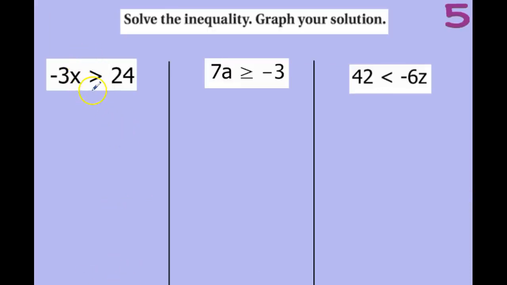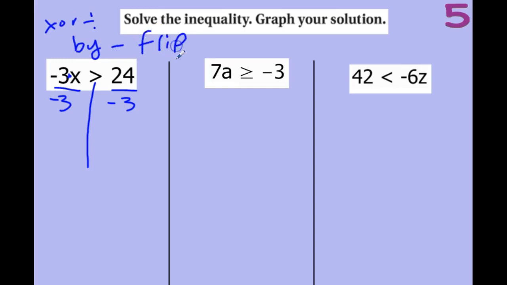Alright, now we're doing a little bit of division here. This is multiply, so the opposite is dividing by negative 3. Oh, we divided by a negative. If we multiply or divide by a negative number, we have to flip our inequality. So right now it's greater than, we have to flip it to make it less than. So those cancel, we have x, and 24 divided by negative 3 should be negative 8.